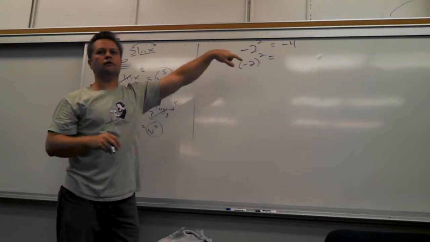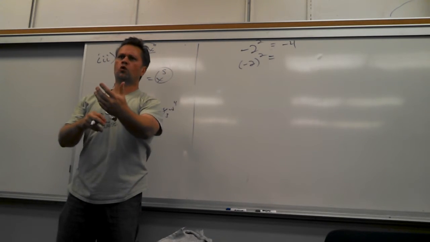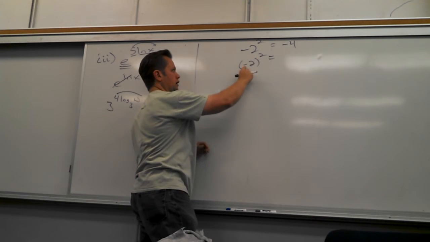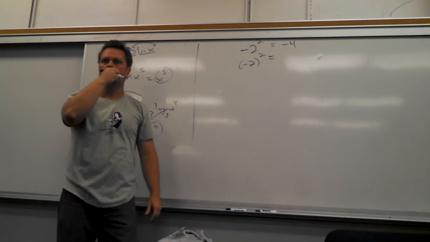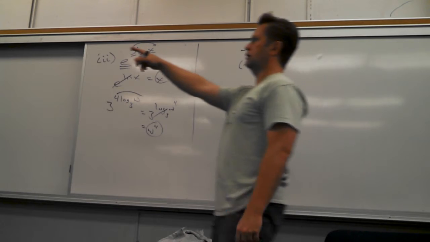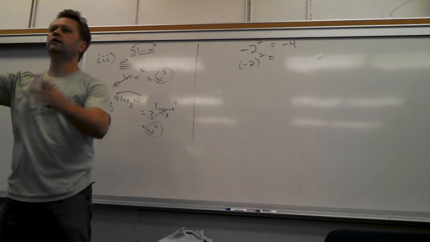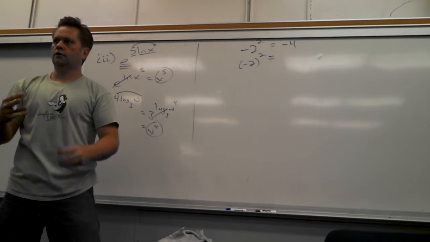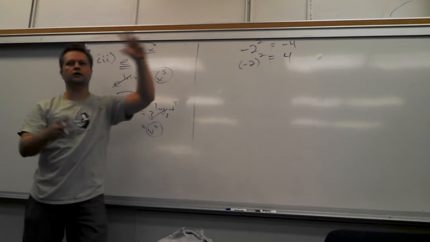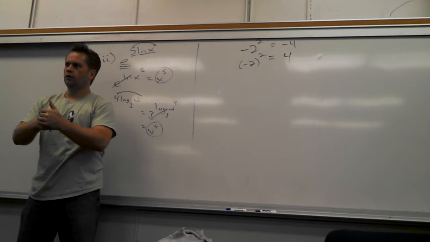So people do that in the calculator. They come out and say, my calculator's busted. It's squaring a negative and it comes out negative. No, you're not squaring a negative. If you wanted to square a negative, you'd have to write it like that, right? So if you put negative 2 squared in the calculator, it does the right thing. Garbage in, garbage out. That one's positive, of course, because I got 2 negatives that make it positive.